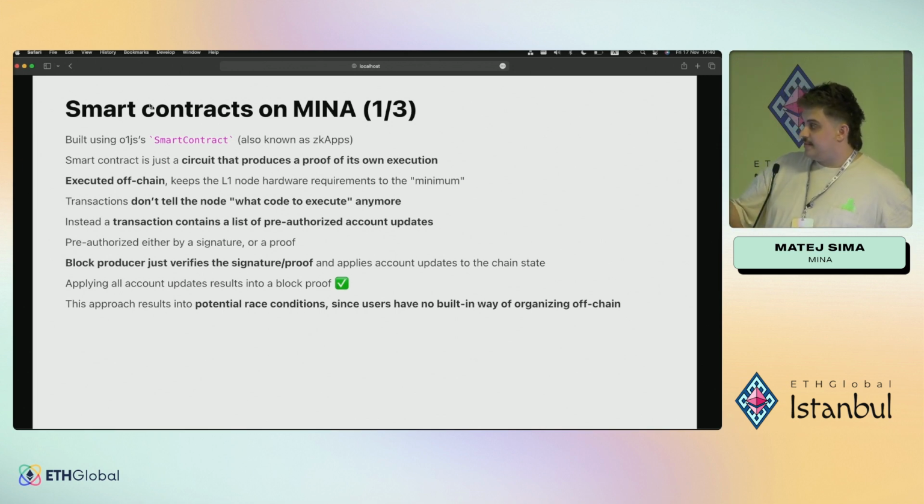Those were the good parts, but now we'll talk a bit more about the design limitations of this approach. Basically, if you have two clients, or everybody in the room would try to do a transaction to the same smart contract, and they would be using what we call preconditions, which we'll explain later, they would essentially run into a race condition where they try to update the same state, but the proof was calculated on outdated state. So it's like a race condition.